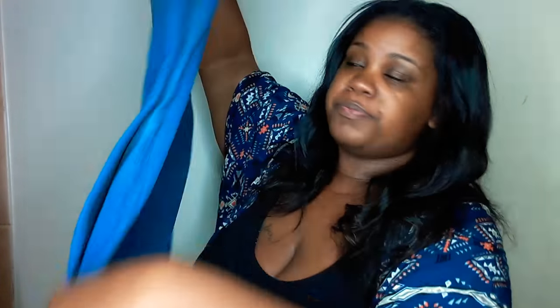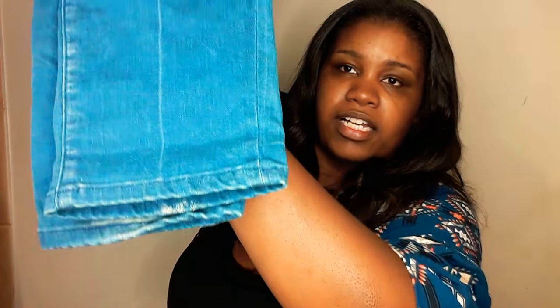I got some jeans from the Ava and Viv collection as well. These two have tags on them. They are a size 24 power stretch jeans and they have this nice fade at the butt, the ankle, both sides — the back and the front — a really pretty faded color. I will pair these with that mustard color top, some black ankle booties, and a leather jacket. I'm really looking forward to wearing these jeans — I just got them today.